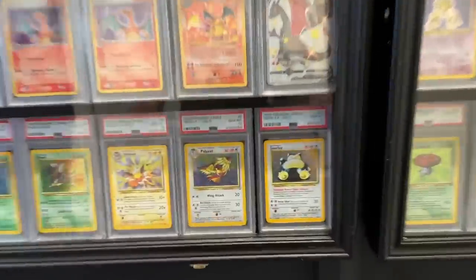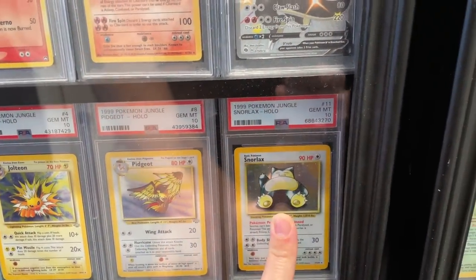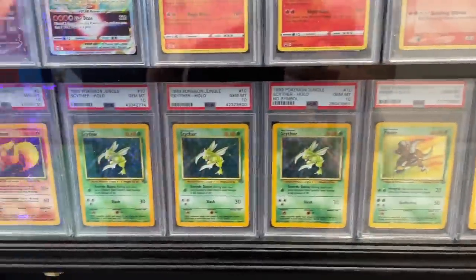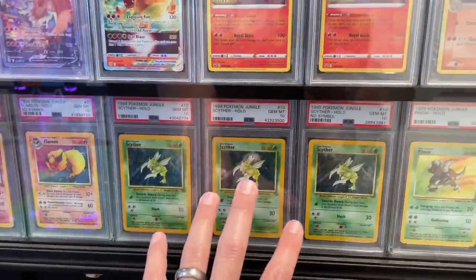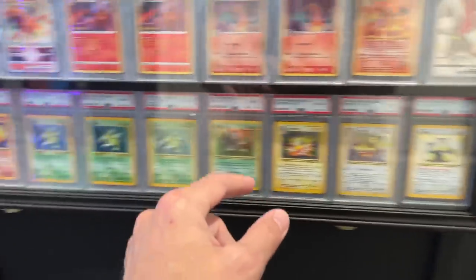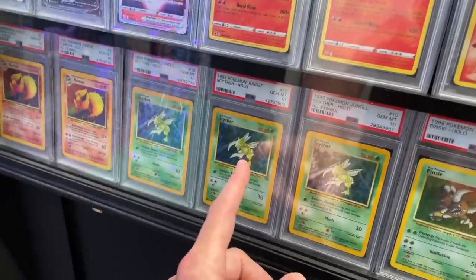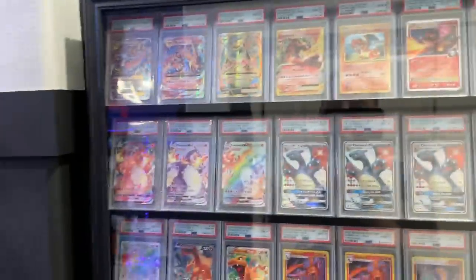But a couple cool cards — that is a no-symbol Snorlax from Jungle in a PSA 10, really cool card. I have a thing for Scyther — little known fact — it's one of my favorite artworks. It's one of the first holos I ever pulled as a youngster. Jungle was more expensive than Fossil when I was a kid, so it was a treat to get Jungle packs. Fossil was the poor man's Jungle. That Scyther was the first holo I pulled out of Jungle, so it sticks out. Same thing with Flareon.